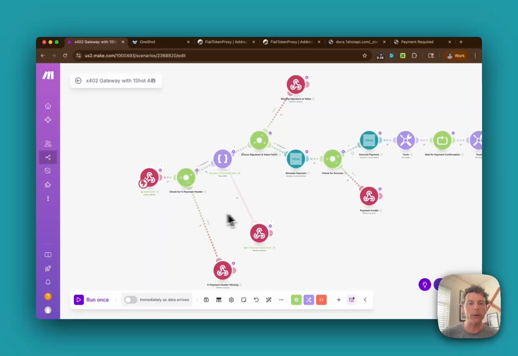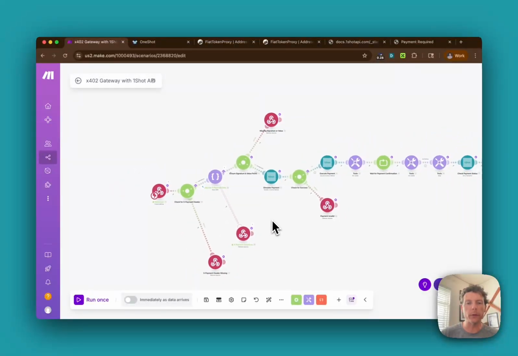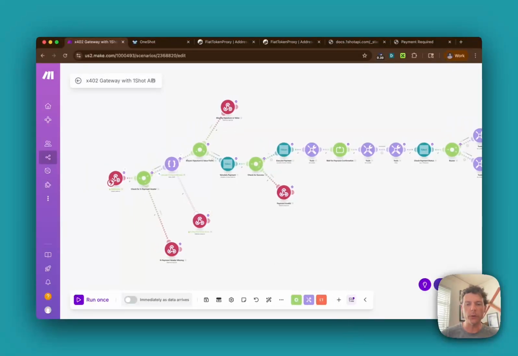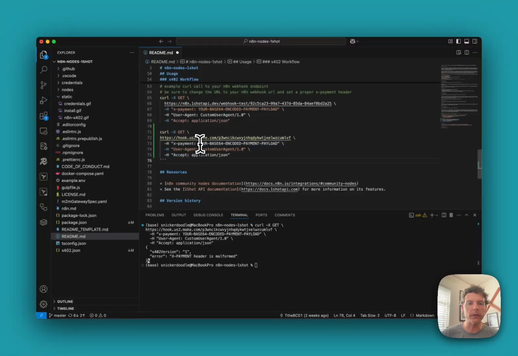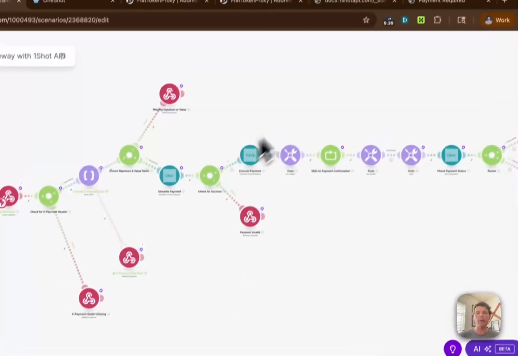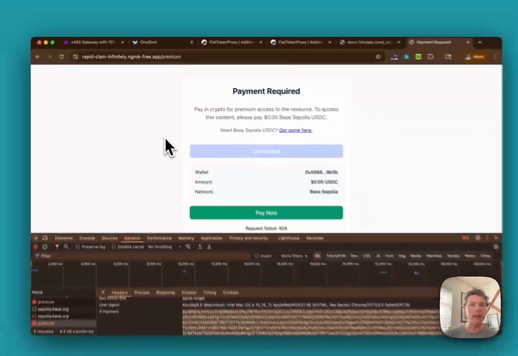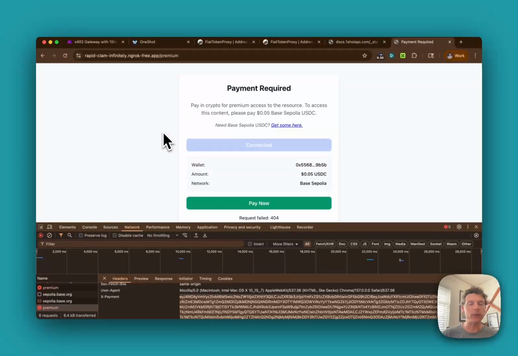Okay, now we want to try to do the full thing end to end. We want to actually submit a successful testnet payment. So to do that, we're going to replace this dummy value with a well-formed base 64 encoded payment. And to do that, you can use this helpful app that is available in the x402 GitHub repository.